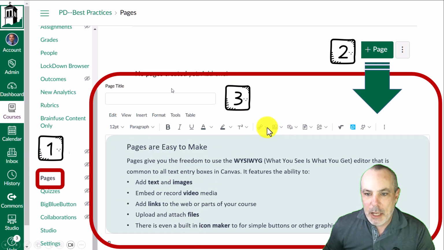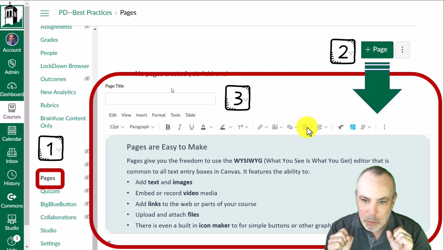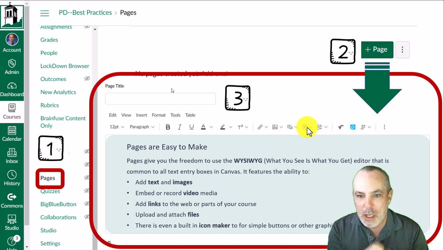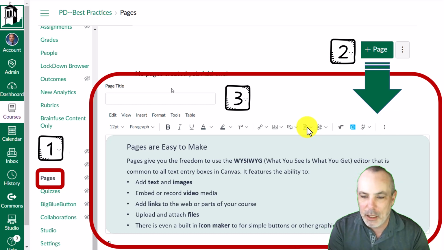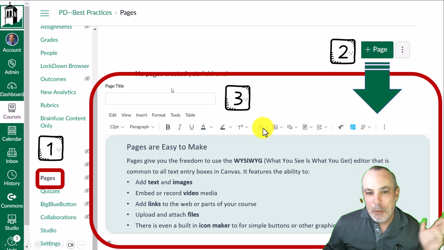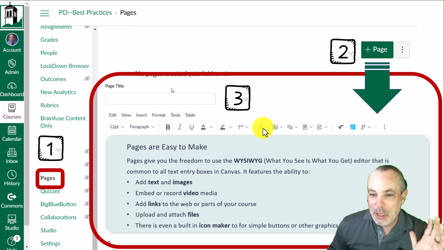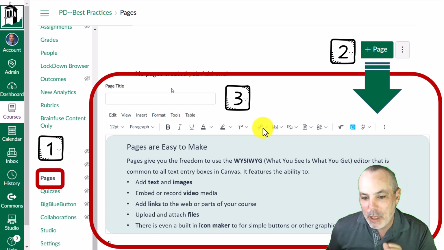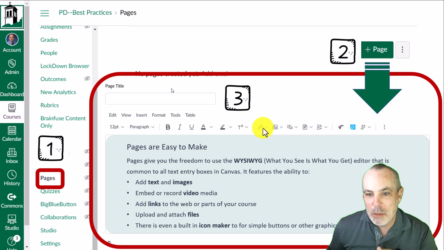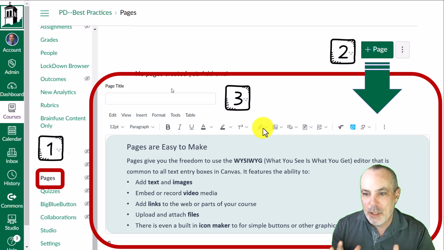You can also attach files directly to this. You can use the documents and upload a PDF, and it will put a little link that's like, here's the PDF. When they click on it, it loads it. It will add that file directly to your filing cabinet. You can do the same thing with links. Not only can you use links to other websites, but you can use links to other parts of the Canvas course, which I think is going to be really the emphasis that we use in structuring this and then helping students navigate.